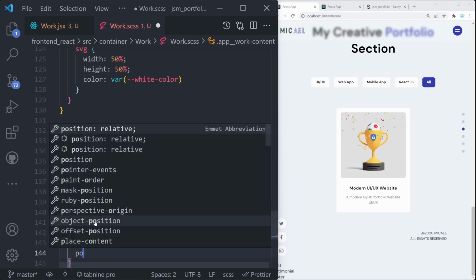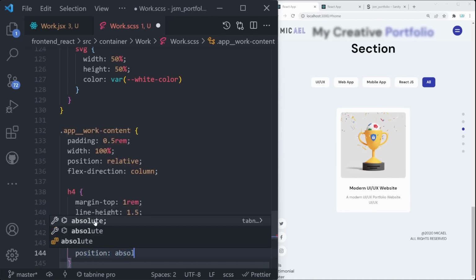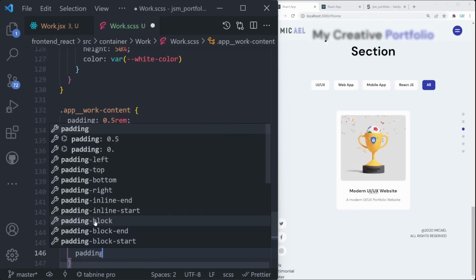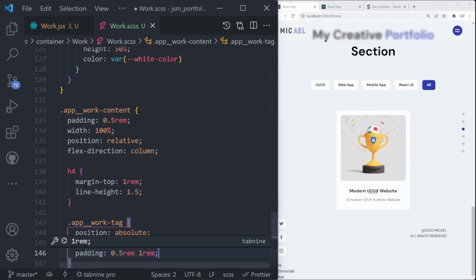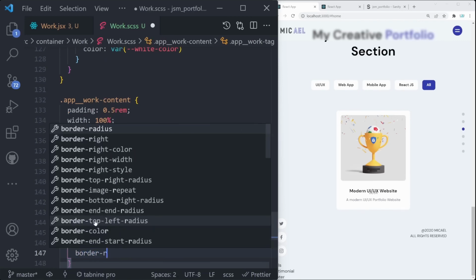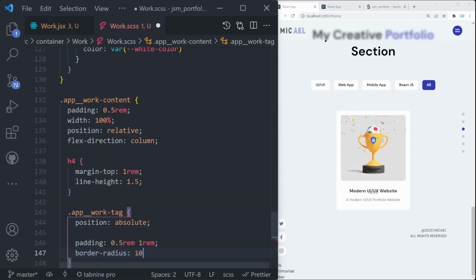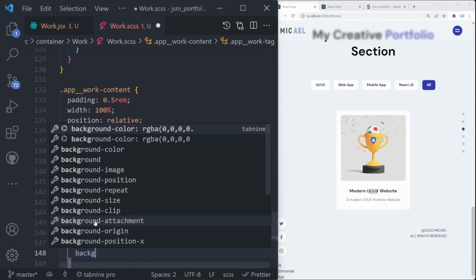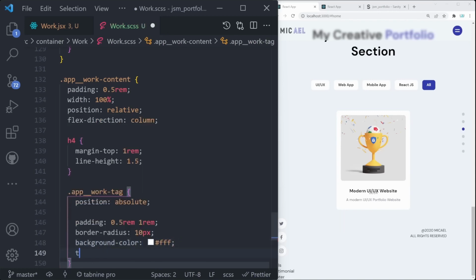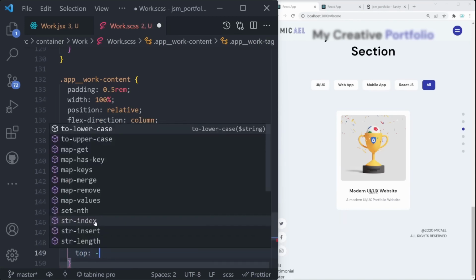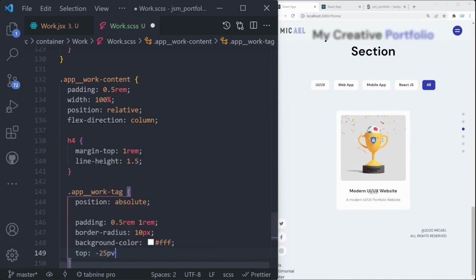The last thing we have to do, still inside of the app__work-content, is target the .app__work-tag. Let's give it a position equal to absolute. Let's apply padding equal to 0.5 rem and 1 rem on left and right. Let's give it a border-radius of 10 pixels, a background-color of FFF, and a top value equal to -25 pixels.